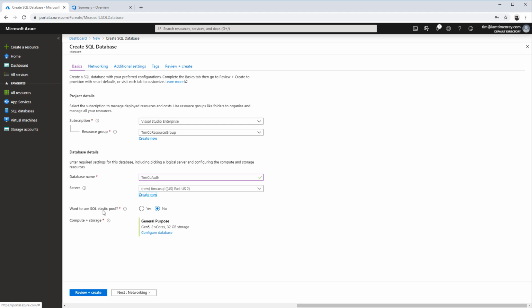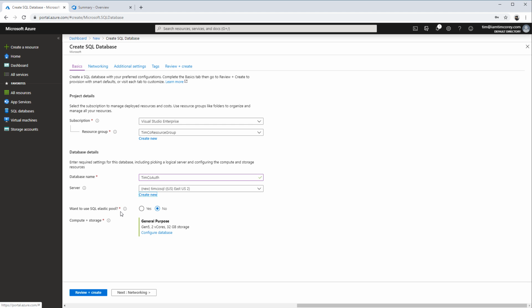First, though, we have this SQL Elastic Pool. This is great for a small to medium-sized business. Even a large business can take really good advantage of this. It's probably not for the smallest of businesses, but if you have a few databases, this is a really cool option. What it does is instead of saying, here's how many resources I'm going to give to this database, and then here's how many resources I'm going to give to that database, and have kind of these blocks of resources dedicated, one to each resource, and then maybe you don't use those resources very effectively or efficiently.